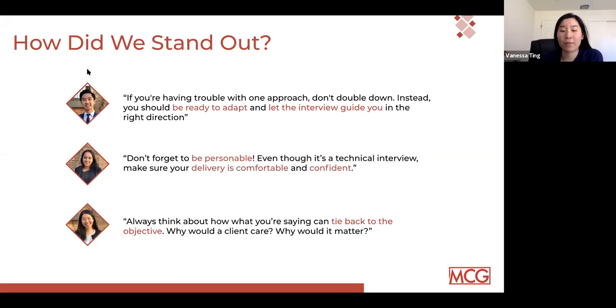And the second component of that is really being able to drive the case forward by remembering the objective. So for example, if you have a math situation and you've finally done all your math and you have an answer, not just saying the number itself, but also contextualizing it back to the objective of, is this significant for the client? Is this still something that they need to improve upon? So focusing on those two components are some great things you can keep in mind moving forward.